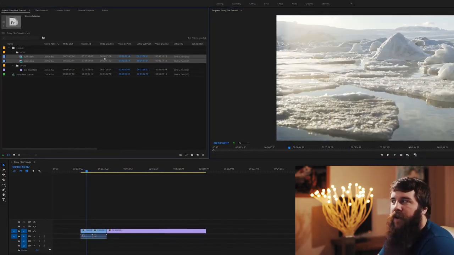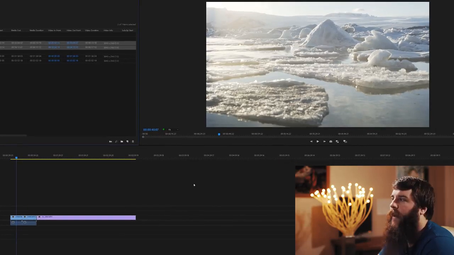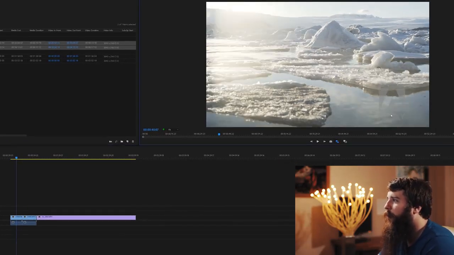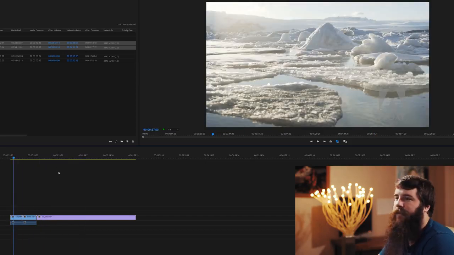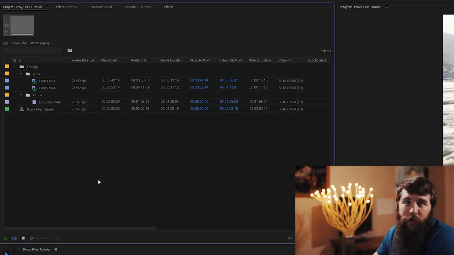We have no way of telling if our proxy files have been made, do we? Oh wait, yeah we do. Let's go over here and hit the little toggle proxies button. Boom, look at that. There is the proxy logo. So now I can tell that these are proxies, and look at that, they're playing, look at that. Man, that's awesome. Two other things that we need to talk about that are very important.